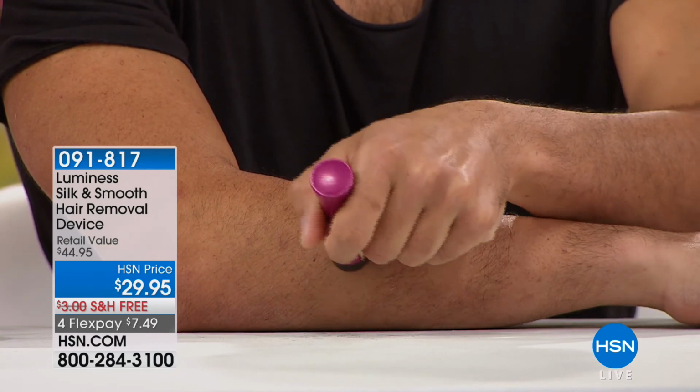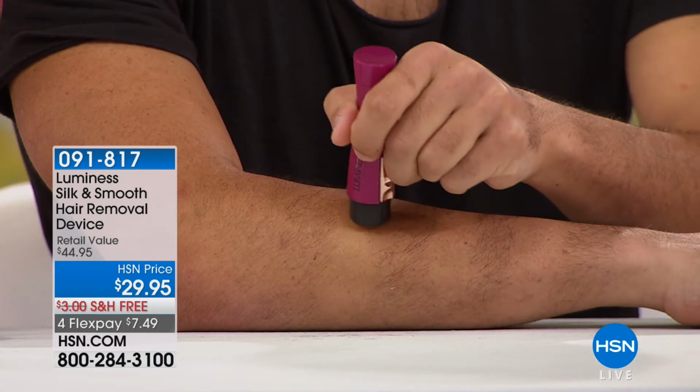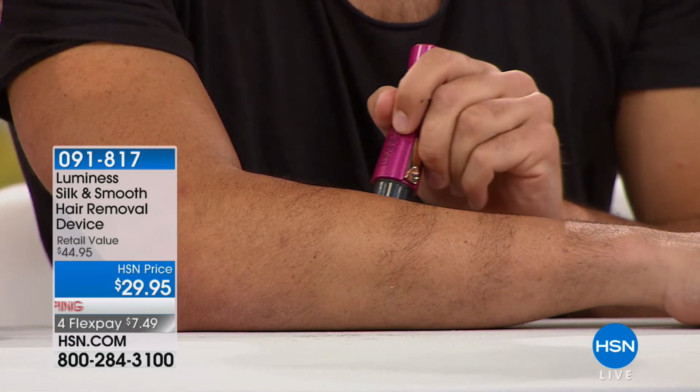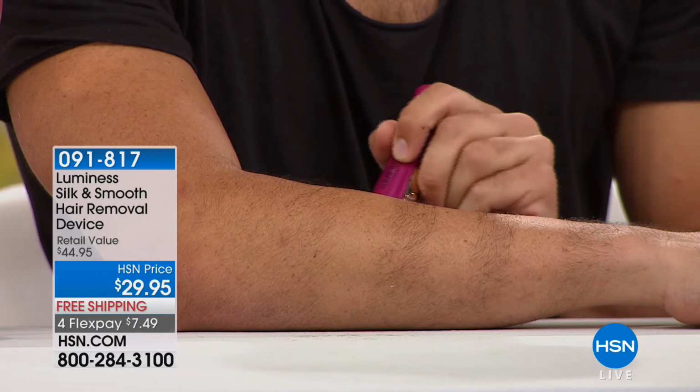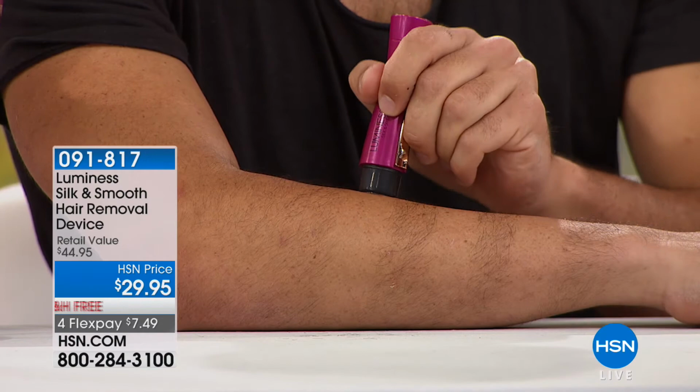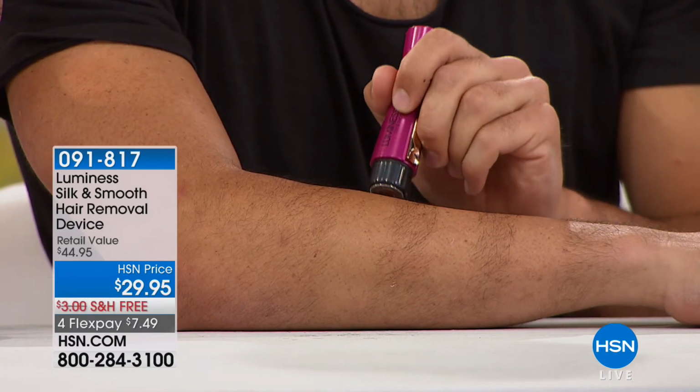And you can do this as often as you like. Think about it. If you were to go on your lunch hour and get your upper lip waxed or wherever, it turns red for like 2 hours. For hours and hours. And then you get the little bumps and you get the ingrown hairs. With this, you can literally do it on the fly. Stop reaching for the blades, stop reaching for the tweezers. Do it wherever, so easy, you just don't want hair anymore.